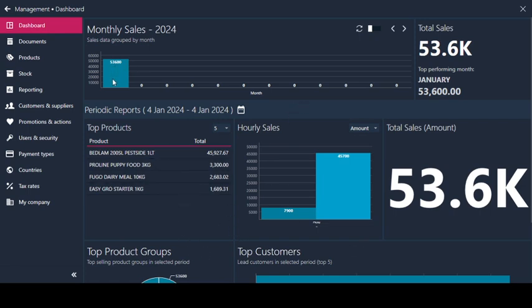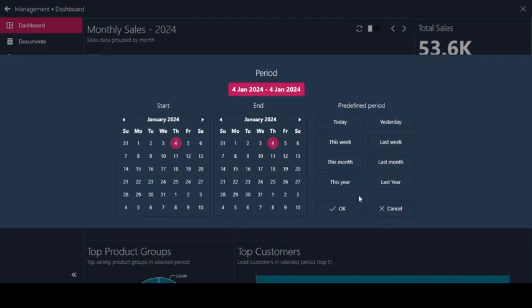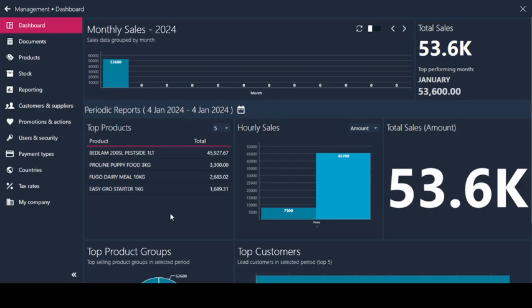This is a graphical representation from January to December, and it keeps on changing as you're making your sales. This part will show you the top performing month and the total cumulative for the whole year. Down here, it will show you the total daily sales for that day. And here it will show you the top performing products as per this period, right? So you can still change that period from there. This is just a dashboard, just a summary of what's happening.